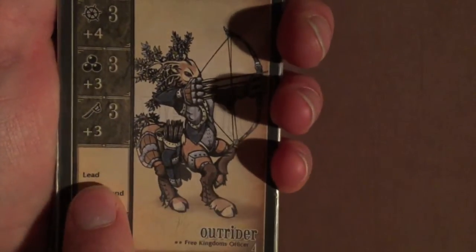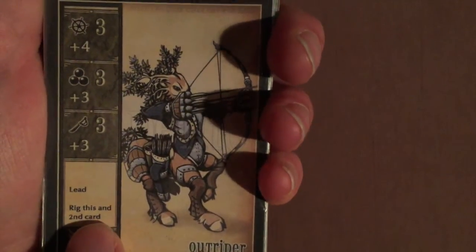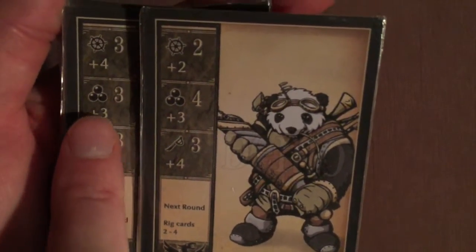Now with this trick, if I'm lead, so basically I won the last round, so that I'm the lead player, I can rig this and the 2nd card. So I can then do that and make my card the 2nd now. And as you can see, he's got pretty good support stats.